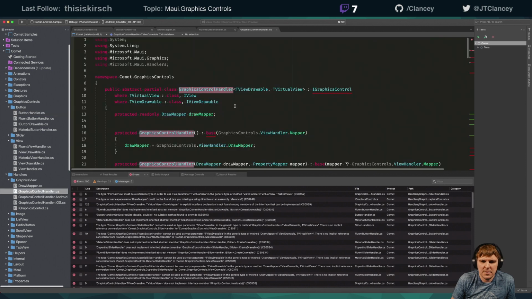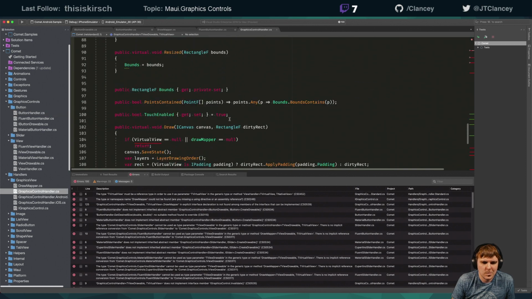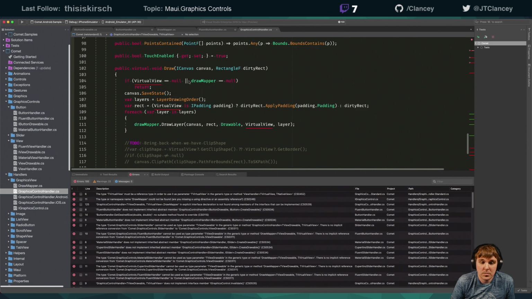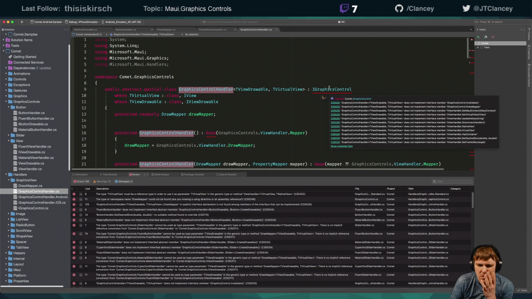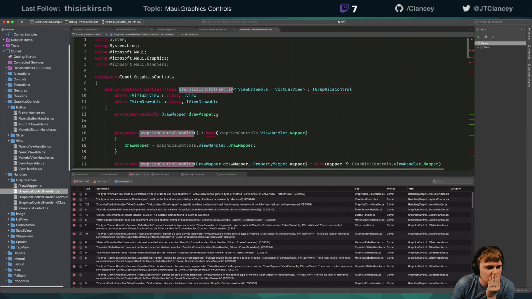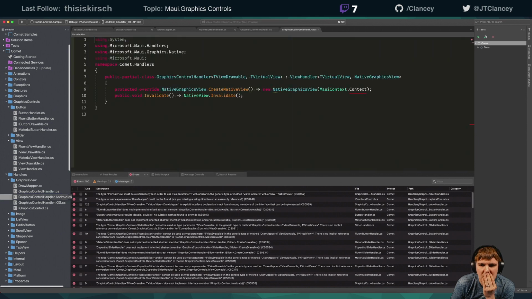Does this not have... What's this complaining about now? View handler wants that thing to be a view handler. My whole architecture is falling apart. Yes, it is quickly falling apart. No, that's fine. That's fine.